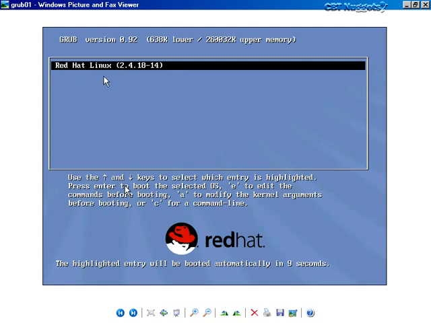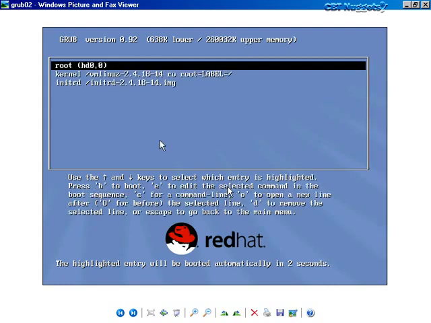If we had a dual boot operating system, there would be a DOS or a Windows element in here, but we don't, so we only have one thing in the list. E, to edit the commands before you boot. A, to modify kernel arguments. And C, you get a command line. Okay, so we want to press E here, and when we press E, I'll go to the next screenshot.